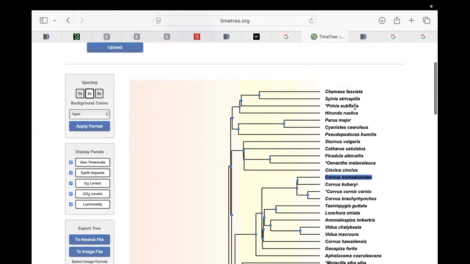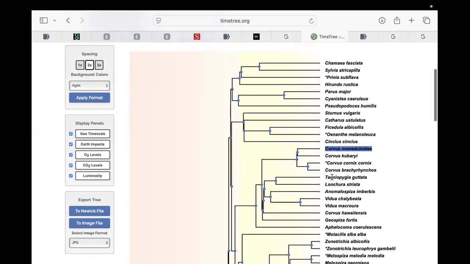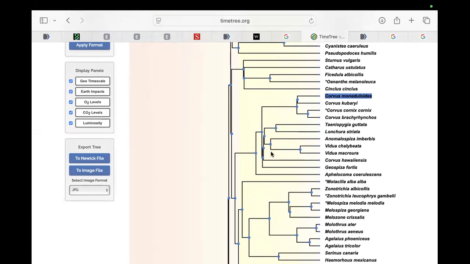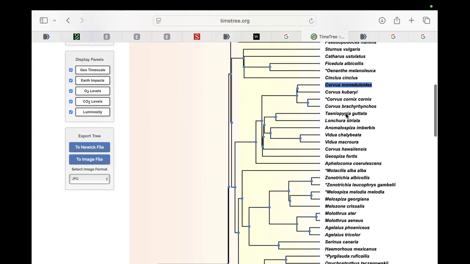So how did we find that? From the phylogeny, that this species and this species are not evolutionarily related. They are far diverse from each other. So that is how you can choose species from this phylogeny. I won't recommend you to select all the species that belong to the crow family, because then you won't be able to see the changes at the DNA level. So what I am saying now, let's see at the sequence level.